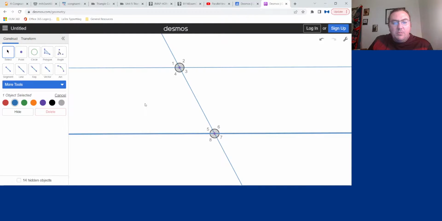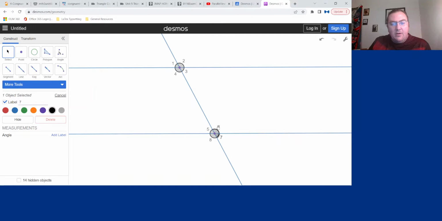And I think most people are okay with if we know the lines are parallel, then we know corresponding angles would be congruent, and alternate exterior angles would be congruent, and alternate interior angles would be congruent, and consecutive or same side interior angles would add up to 180. Things of that nature. I think most people are fine with that.